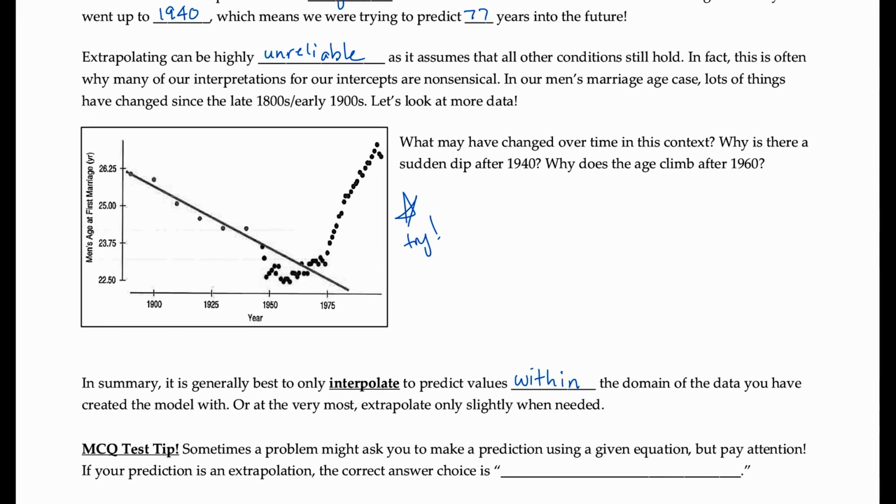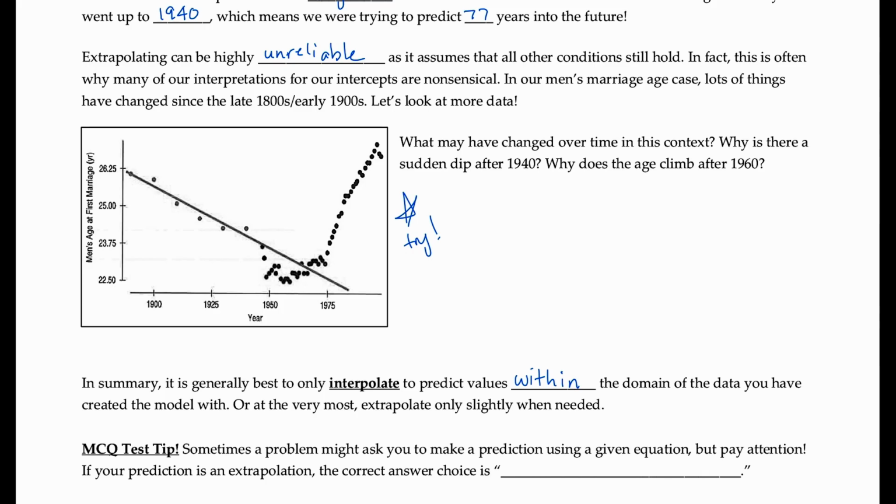I'm going to finish out this video here by giving you a multiple choice question test tip for you. Sometimes you might have been tossed a problem where it seems like it's just a prediction problem. Well, they're like, here's your regression equation. Great. What are we going to get if we plug in x equals 17 or whatever? You should pay attention to what they're actually asking you to predict. If it is, in fact, interpolating, okay? If it's within your data set, go for it. It's totally fine. Do the work, plug and chug, come up with your answer.